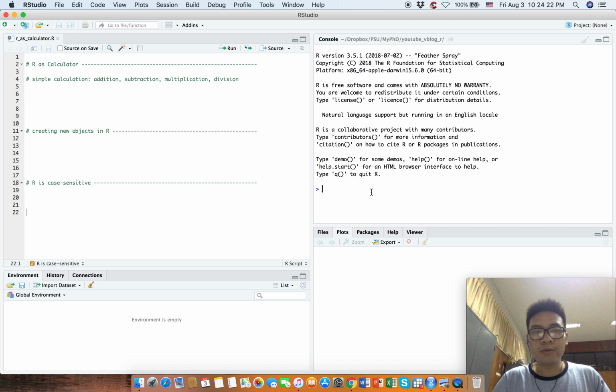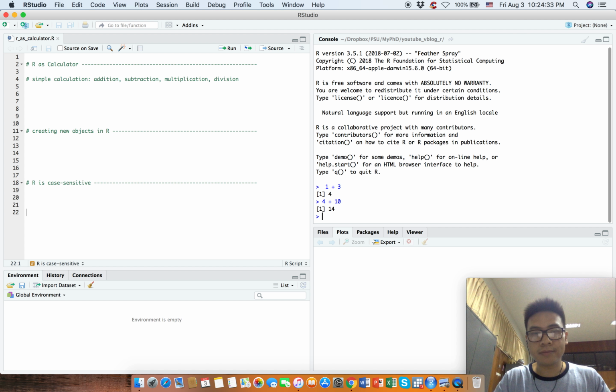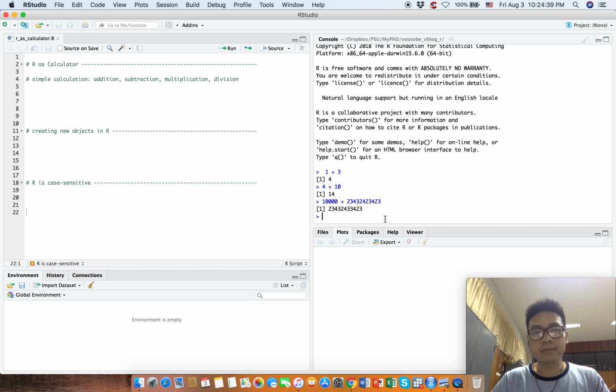We can use R as a simple calculator, like for example 1 plus 3, so basically it gives 4. Now 4 plus 10, or 1000 plus, so you can use whatever you want. So these are one of the ways to use the console.